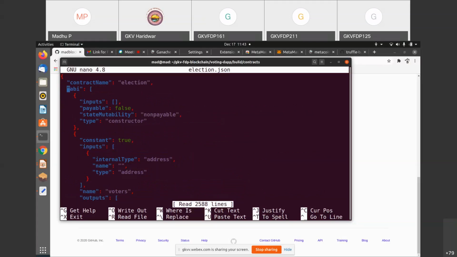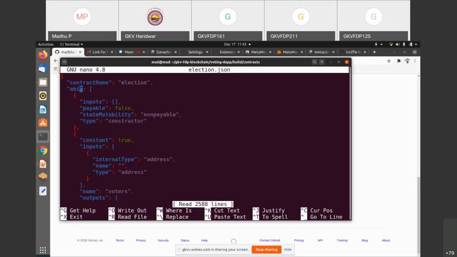This will be holding the ABI, the application binary interface. ABI is very, very important. In the Remix engine also, the ABI will be generated whenever you compile the project. If you want to deploy your contract onto the blockchain network, you need the ABI and the contract address. The contract address will be generated only when you migrate, but the ABI will be generated when you compile your contract, okay. ABI is nothing but the application binary interface.